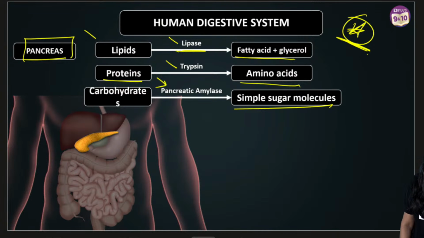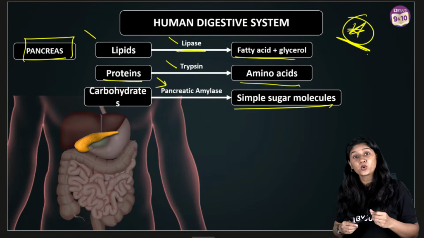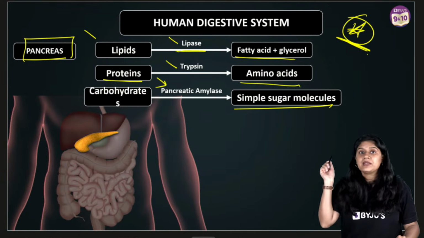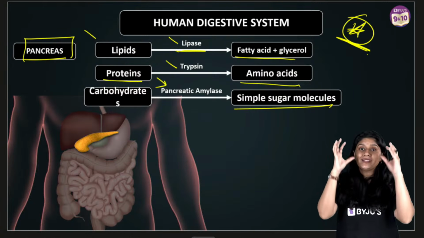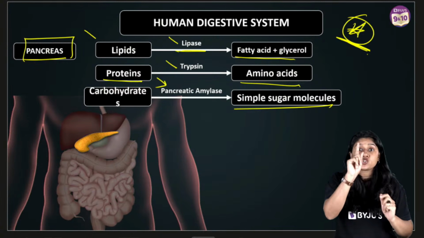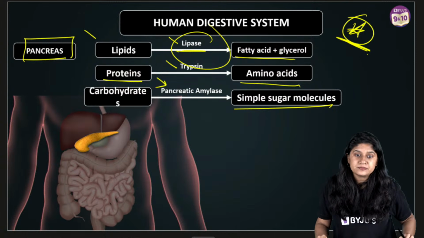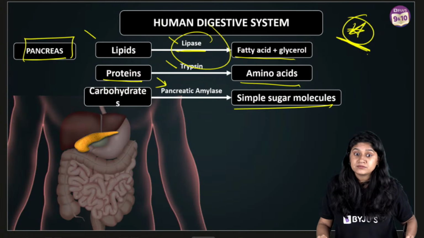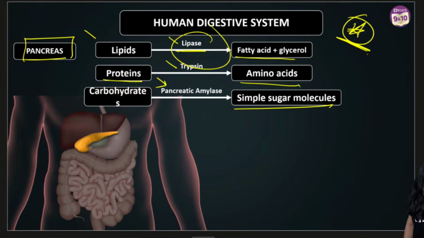Right? Everyone look over here at what we have. So the pancreas plays a very important role in digesting proteins. And which enzyme do we have? Trypsin. Bile juices, what are they doing? They are breaking the big fat molecules into small ones, so that the lipase enzyme can work on them. Clear? Everyone, are we clear? Yes? All of you, are we clear with this?